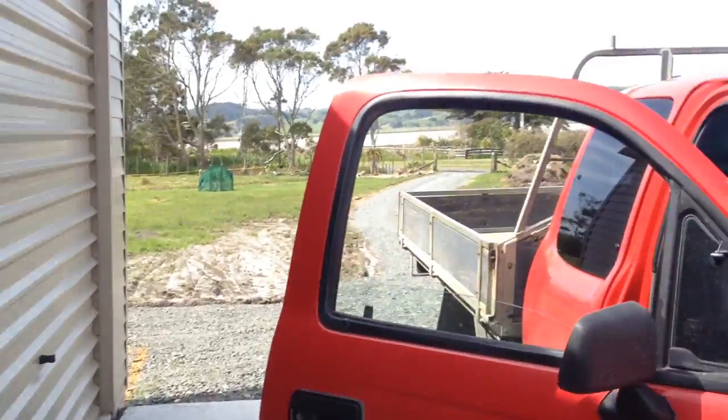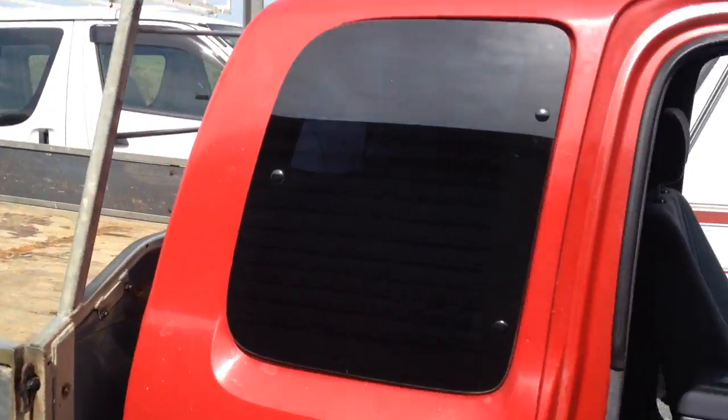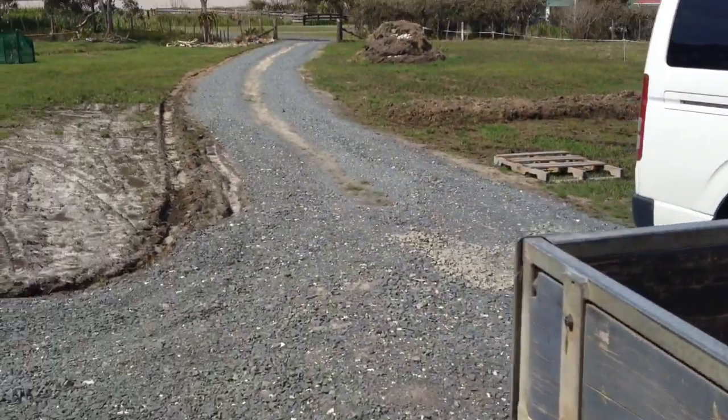Doing Adrian's tinted windows at the moment. It's yeah, mission, man, eh? But it's getting there.